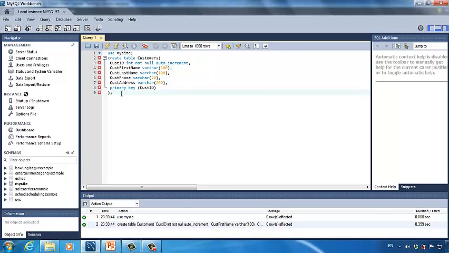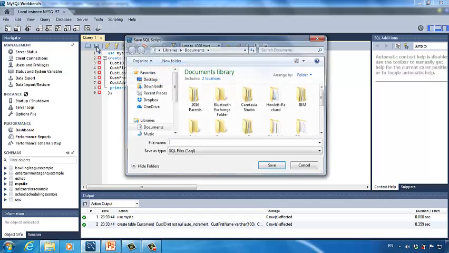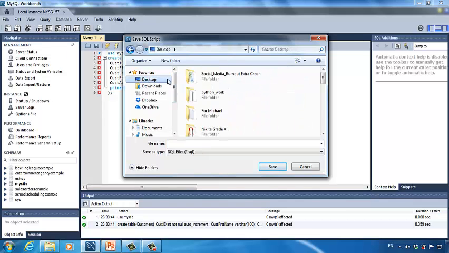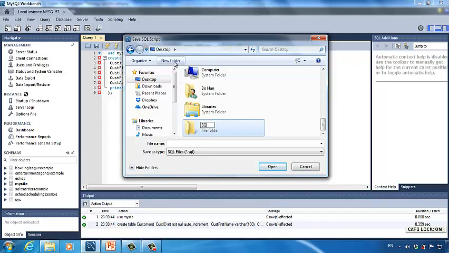We have finished the customers table building. Next, let's save this script. Let's click the save button on top of the script. Let me create a new folder to hold my projects. Let's go to desktop, it's easier to find. And then create a new folder. Let's call this SQL project.